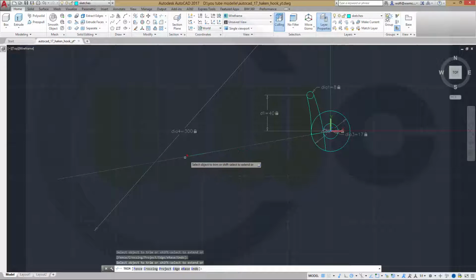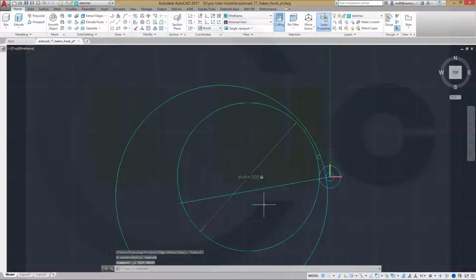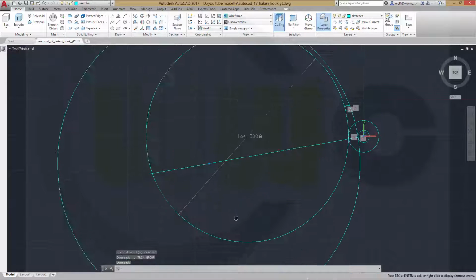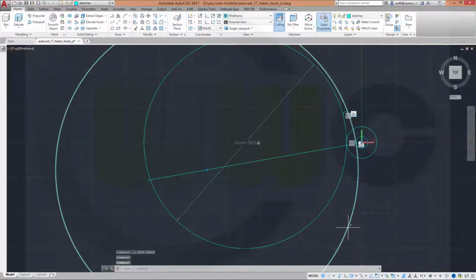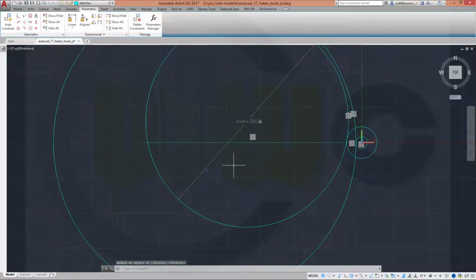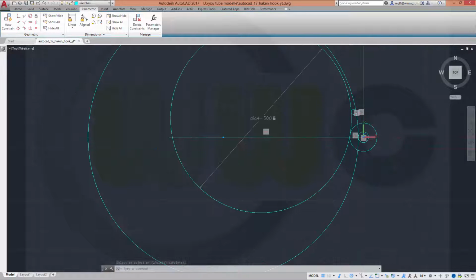That's wrong right here, because this center point should be up here. So let's redo and check it out. Yeah, this center point of that circle should be over here. This line needs a constraint, so make this horizontal aligned. Yes, that's more like it. And now I can trim.